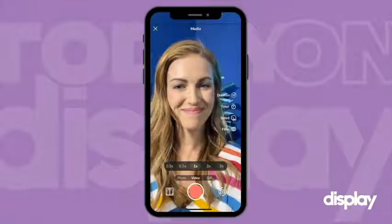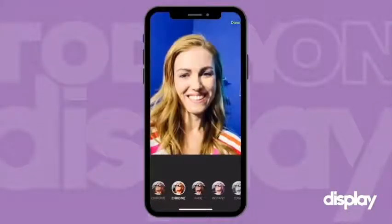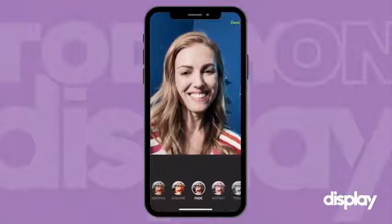We've got speed. You're going to speed things up so you sound like a little chipmunk. Sorry, guys, that was probably really annoying. Or you can slow things down. See, lots of fun there. Lots and lots of fun with that element. And then finally, we can play around with our filters. Look at all these cool filters. So if you didn't do your makeup, if you got something on your face, you want to make the brightness a little more, exposure a little less, play around with the filters.